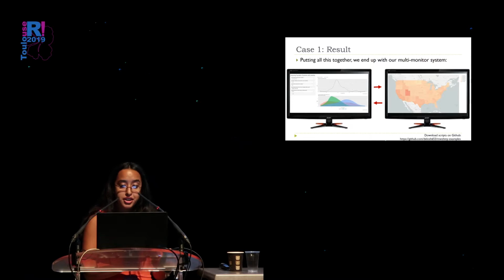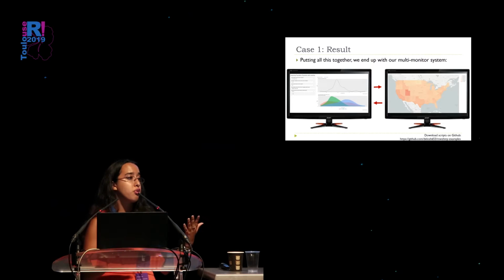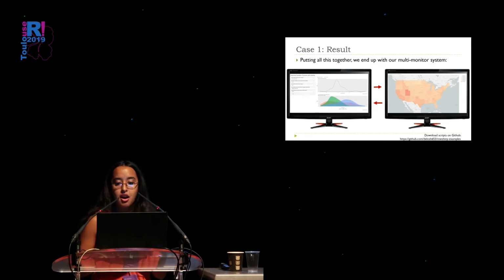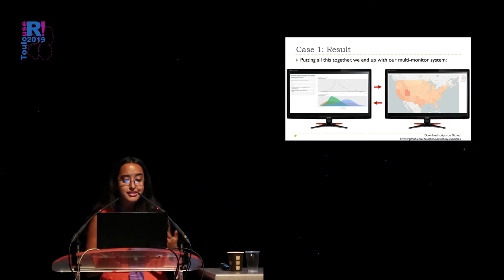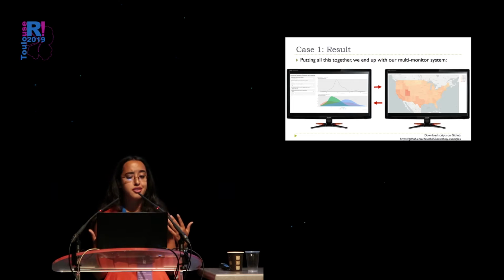Once we put all these parts together, we end up with our double monitor Shiny app, where we can compare the discrete statistics for each state on the map with the overall trends in the density plots. MultiWindow Shiny allows us to easily take advantage of our expanded screen real estate to make comparisons between large plots on the fly without being compressed to one screen.